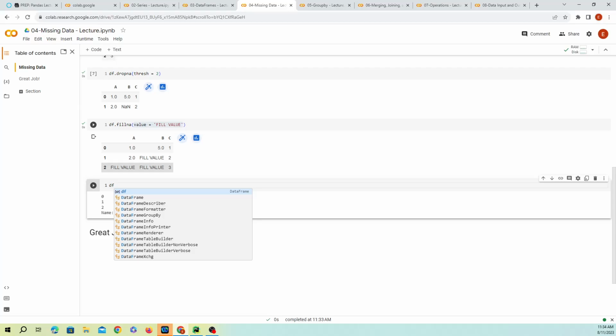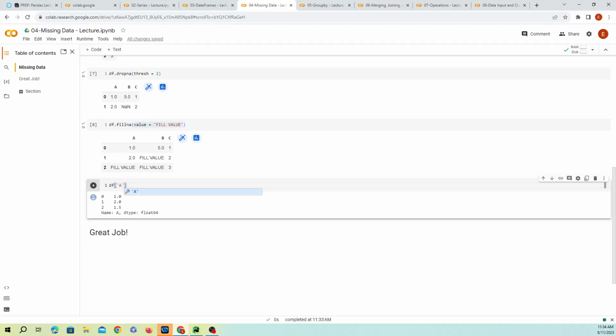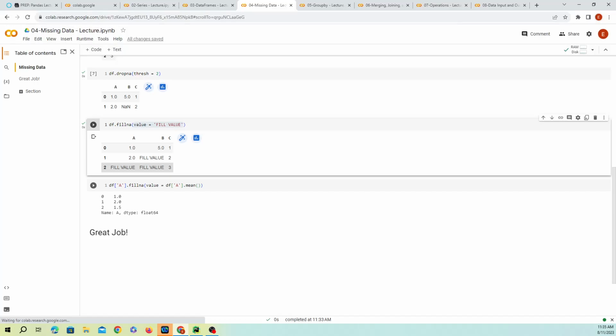I can assign the value by specifically talking about column A and filling all the missing values with the mean value of A. So what I'm doing is finding the mean value of this column, and assigning it to anything that is missing a value.